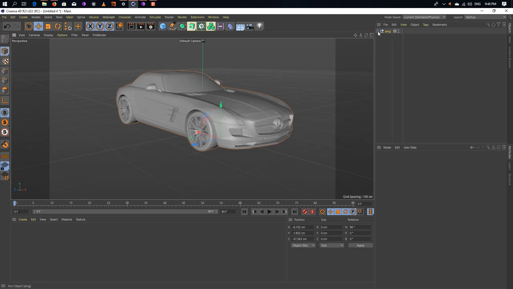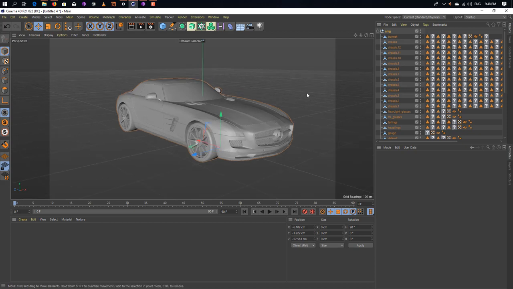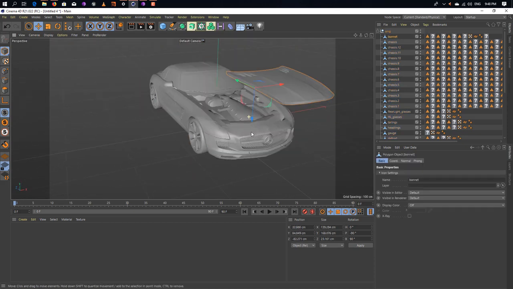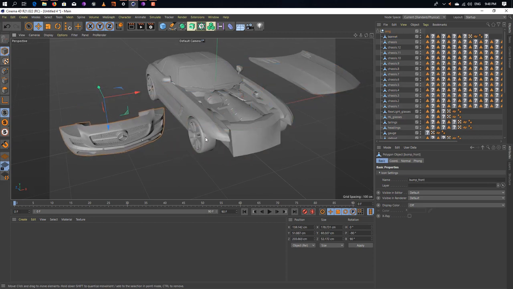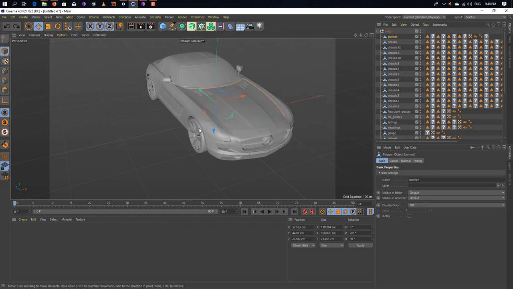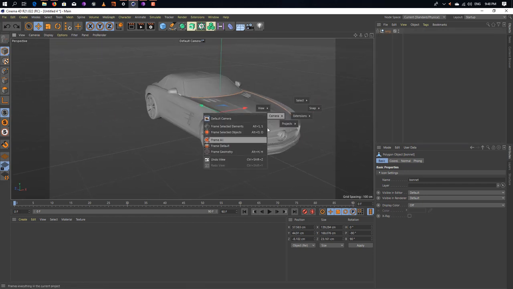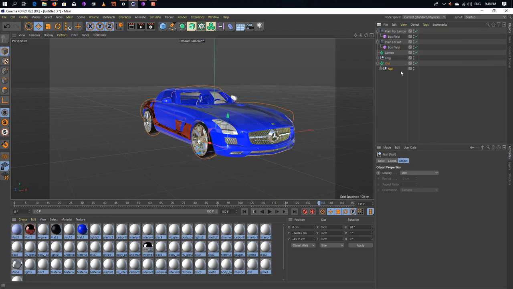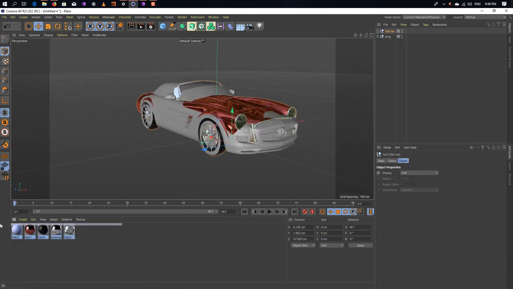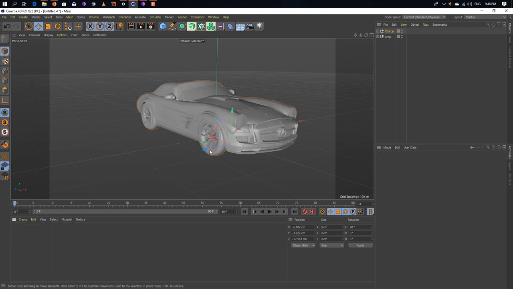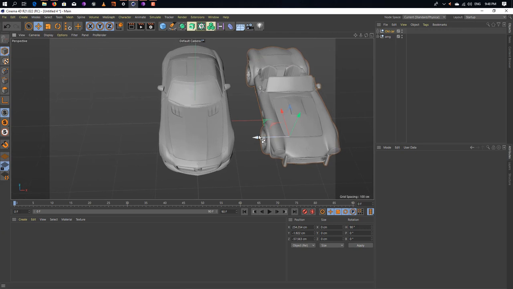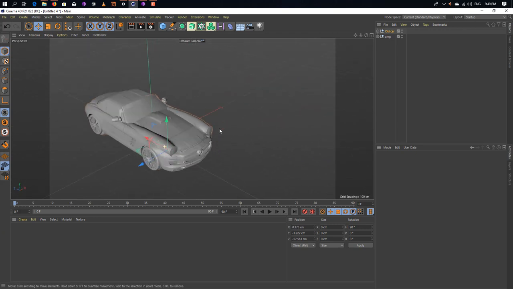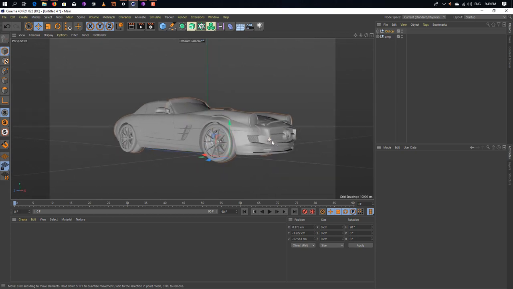As you can see here, we have the AMG in separate pieces. What I mean by separate pieces is we have a chassis, a bonnet, a tire. That's what I mean. And we need to take our next car model. You can use anything, it depends on what you want. So this old car, I don't know which one that is. Ctrl V. We just remove the texture for now. As you can see here, I just put both cars in the same position and the same size, to make it look real.